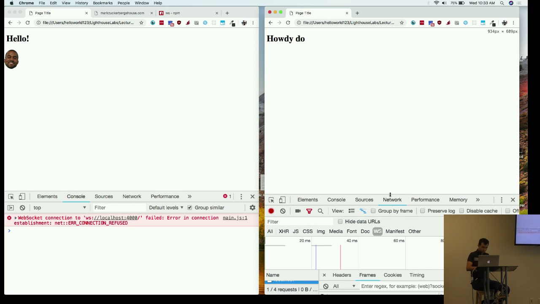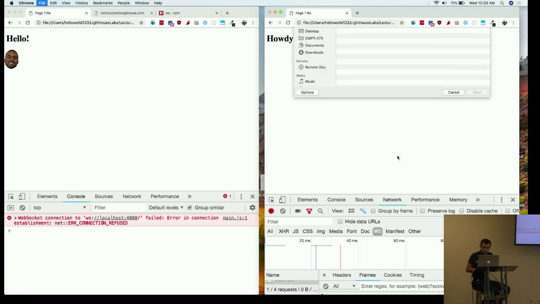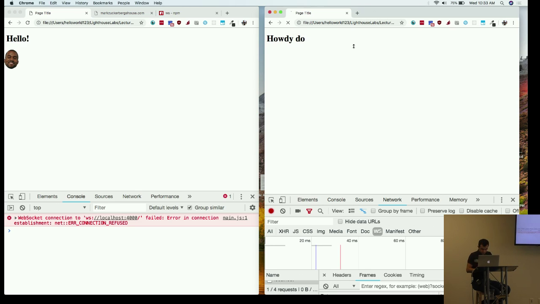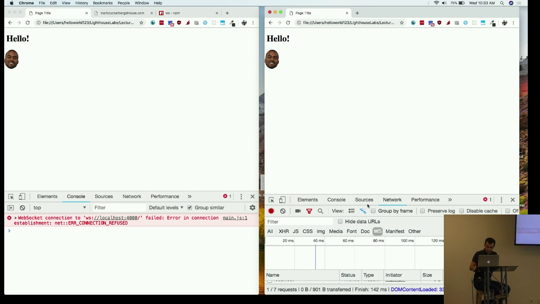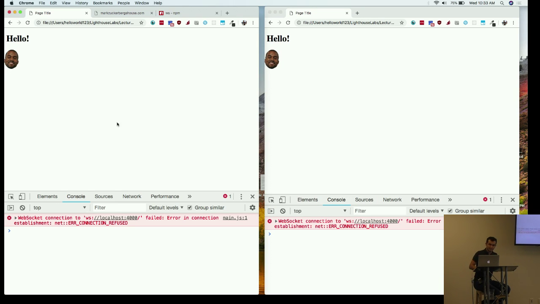Now, I want to see the little Yay in both of them. Let me open this up. Okay, we got little Kanye. What I want to do is be able to move around my mouse and have Kanye kind of move on both of them, because I just thought that'd be really funny. Because we can pass arbitrary data back and forth, right? Just X and Y stuff.